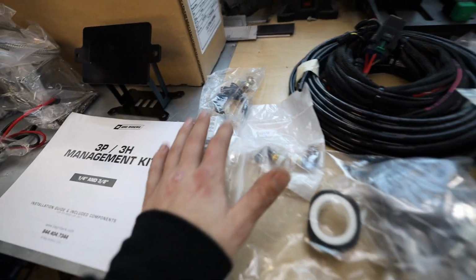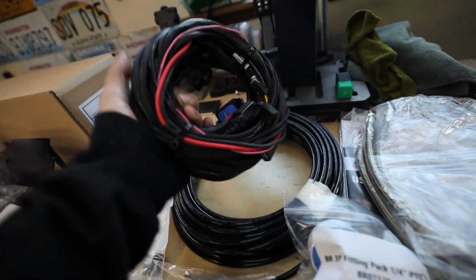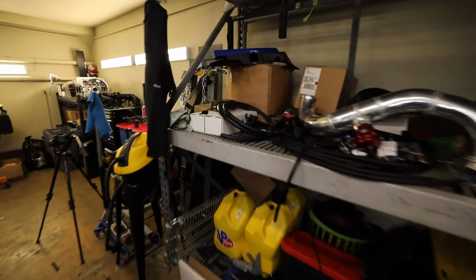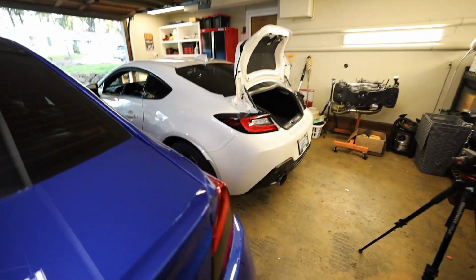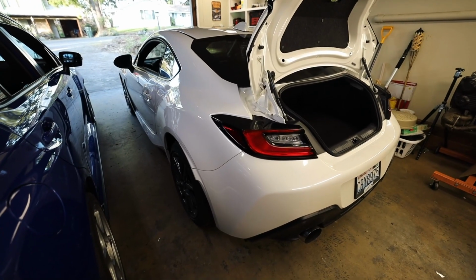We've got a whole bunch of fittings, water trap fittings, filters, airline, a wiring harness, which thank God I don't have to build one from scratch. All of our leader lines, our rear bags, our front bags, our rear extenders for dampening, our end links, and then over here in these white boxes, I've also got some tow arms for the rear so that way we can align it after it's bagged. The alignment on your car is going to be straight up crap after you bag your car. Remember, just keep that in mind.